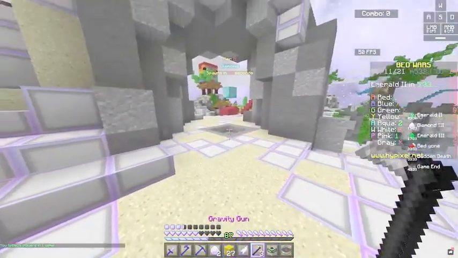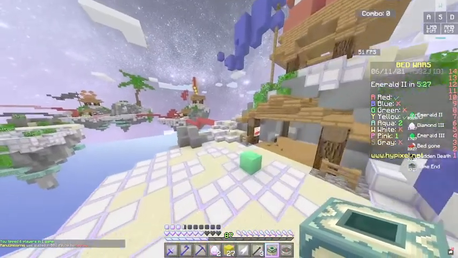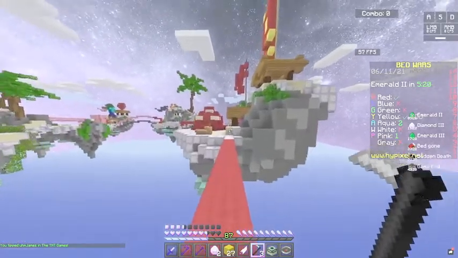What is this? Gravity gun? What is this? Jedi Force! Jedi Force, guys! That is honestly the best thing I could have gotten. Let's actually go. I can yeet them backwards. I don't know what this does.